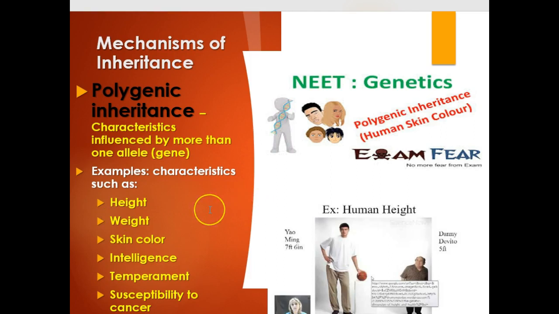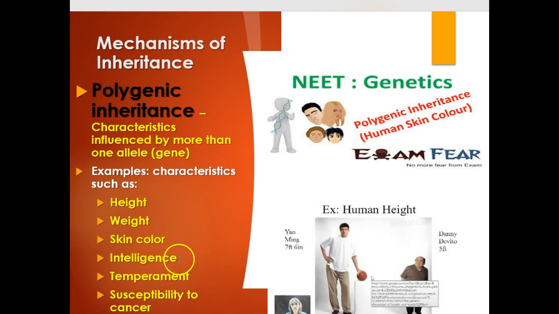Now, another type of mechanism of inheritance is a polygenic trait. So poly means more than one, a characteristic which is influenced by more than one gene. Some examples of polygenic inheritance include height, tall and short people in your family, and skin color, definitely. Why do we have different skin colors? Maybe you have a grandmother, mother, sister, aunt or uncle with different skin colors. So you could inherit the trait from either of those.